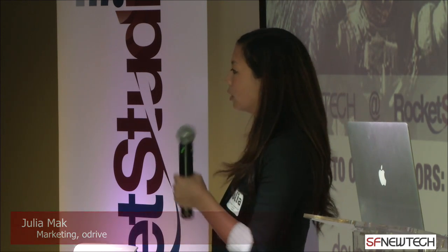But as part of what we were saying earlier is how we can bring more value to ODrive in the future. One of the things we're definitely thinking of is to provide encryption, for example. So you can use ODrive as a client to connect to all these different cloud services you have, and ODrive can encrypt your data for you before it actually gets synced and uploaded into those services. That way you can actually get the peace of mind that your stuff is safe.